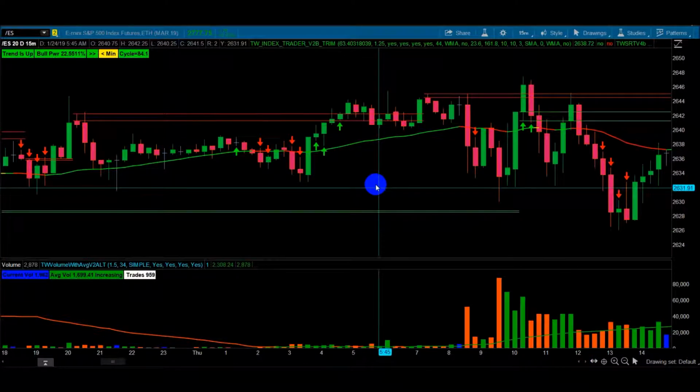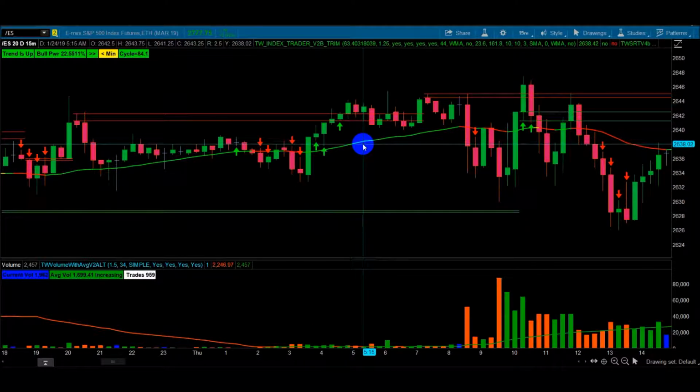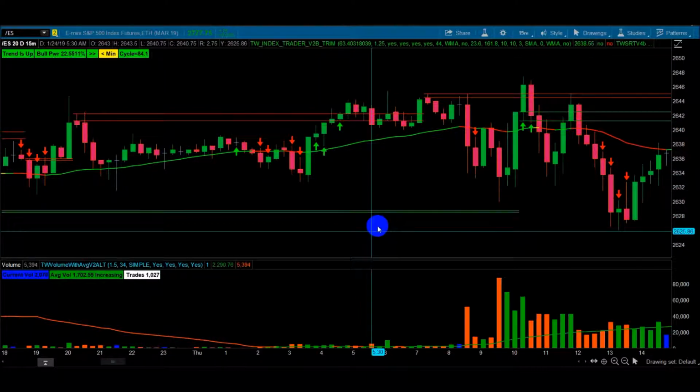So we took the ride. We watched it get trapped between these zones, not offering us a whole lot of trade advantage. As a matter of fact, this would have been a terrible market to trade in. But it's a great chart to show you how the SRT works. I probably will make an SRT again in a more active market, so we can take this as SRT1 and look how it transfers over into a real active market, and you can actually use it to help you enter trades and to help you exit trades. Today was simply to show you how price reacts to the zones.